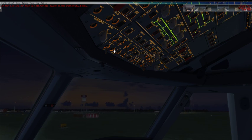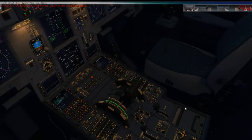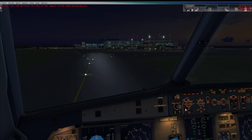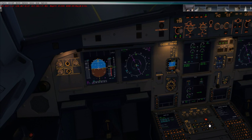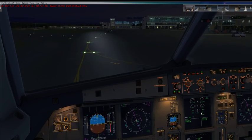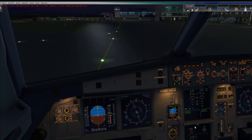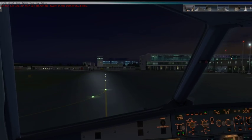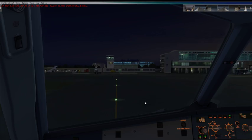Okay, that comes off. That goes to that. That goes up. That's good. Once we get APU available, I should just check the wheel brake temperatures, because obviously we used minimum wheel braking. Yeah, 230 degrees. That's without even braking much. APU? Not available yet. When the APU becomes available, that's when we'll switch the other engine off. We're going to be entering the stand now, so taxi light to off, please. Thank you.